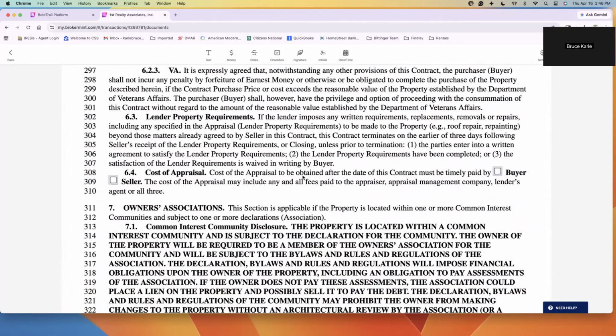Moving right along, cost of appraisal. The cost of the appraisal to be obtained after the date of this contract must be timely paid by 99.9% of the time, guys. If your buyer is the one hiring the lender, you're probably paying for that. In this market that we're in, we're seeing houses sit. We're seeing all sorts of strategy. And sometimes it's perfectly acceptable to ask the seller to pay for the buyer's appraisal, even though I'm still saying it's the buyer's appraisal. So for the sake of this thing, we're just going to maybe select both and confuse you guys now. I think I should just always make sure that this contract is left exactly the way we do it most often.